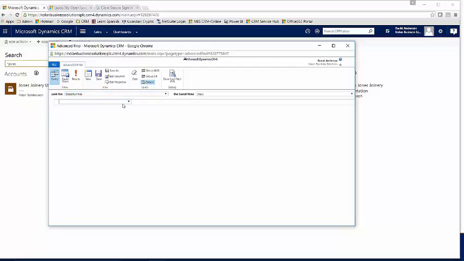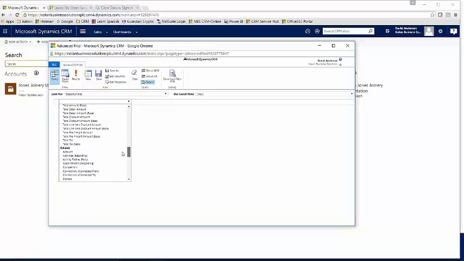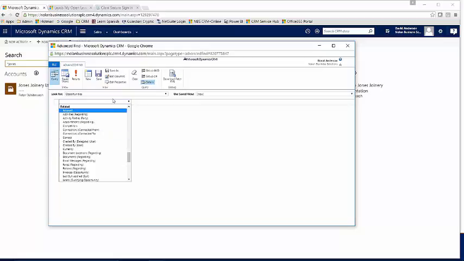From a filtering perspective, I can filter on any element of the opportunity record. But possibly even more importantly, I can also filter on related records. So I could say, I only want to see opportunities that are associated with accounts in the northern region, for instance.